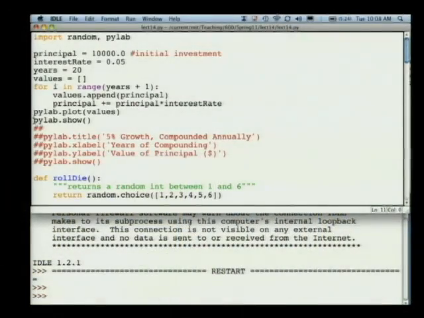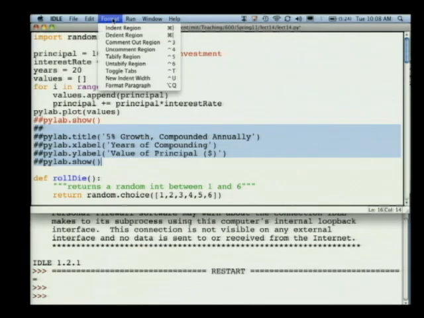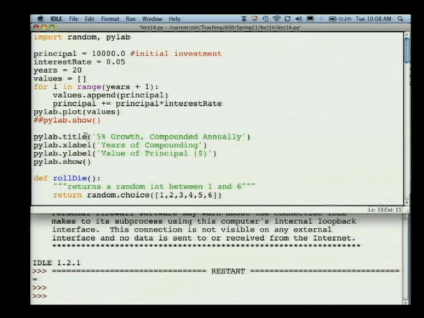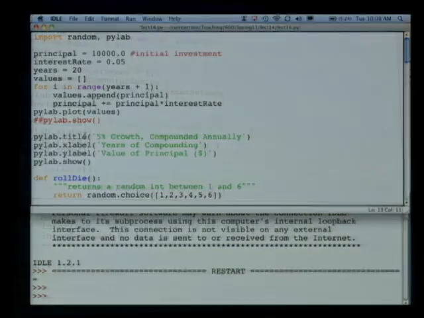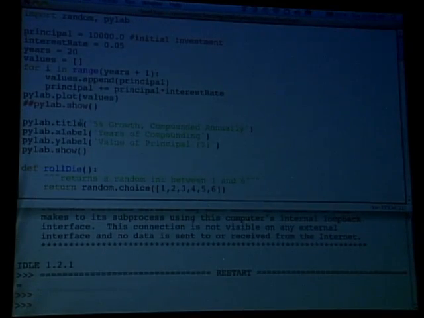And here, I've just done that. So I'm going to run the same code to compute the interest, but I'm going to put a title on the graph. You've seen this before. I just want to remind you how it works. pylab.title.